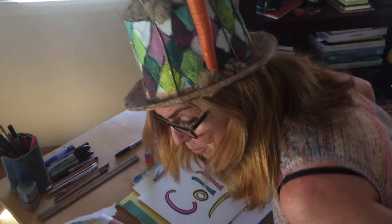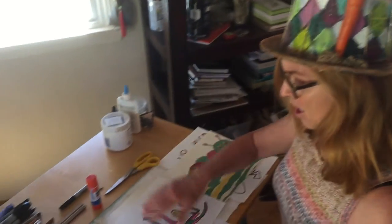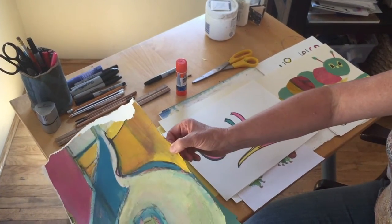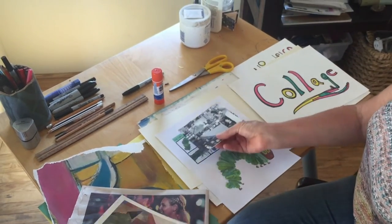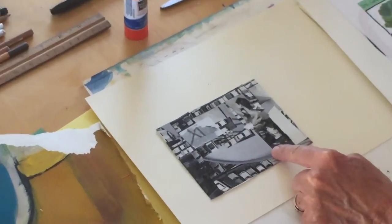So you're probably wondering why I am wearing this crazy hat. Well, I collaged this hat — I wanted to show you all the fun things you can do with collage. But first let me tell you what a collage is. A collage is when you glue or layer — it could be newspaper, paper that you painted, construction paper, or even photographs. Here's one example of a collage where I collaged some photographs.